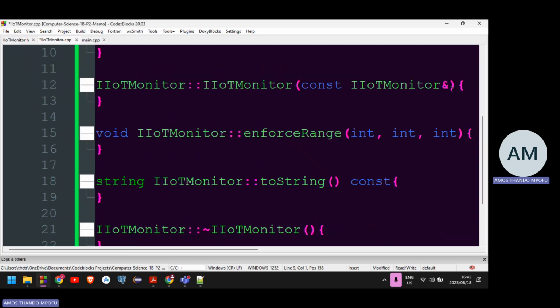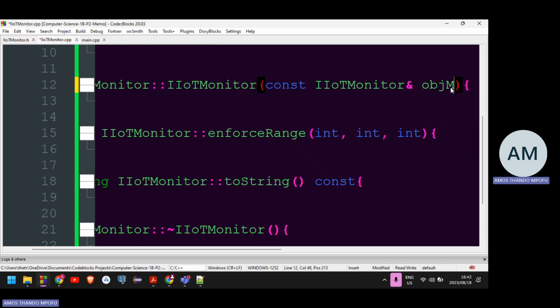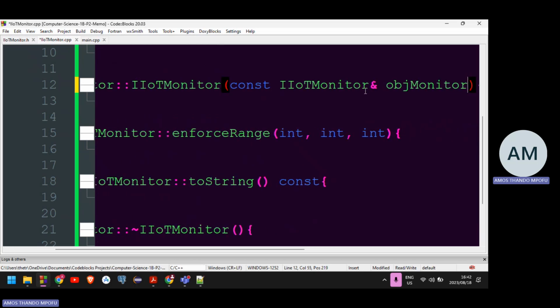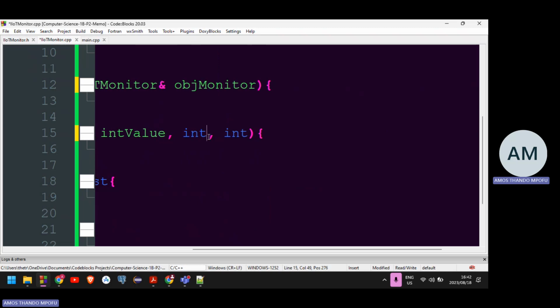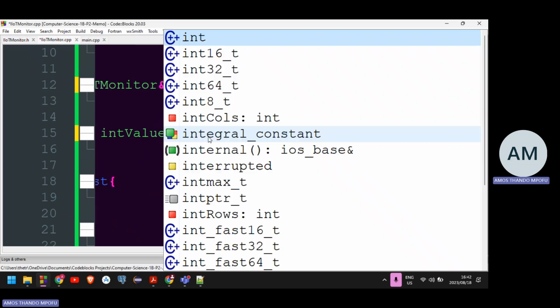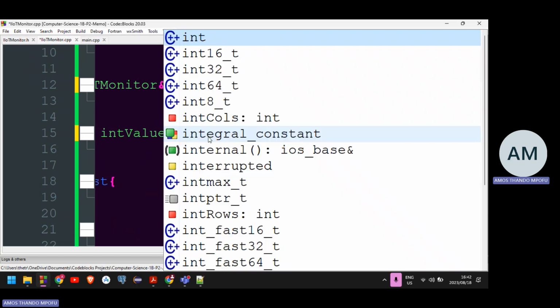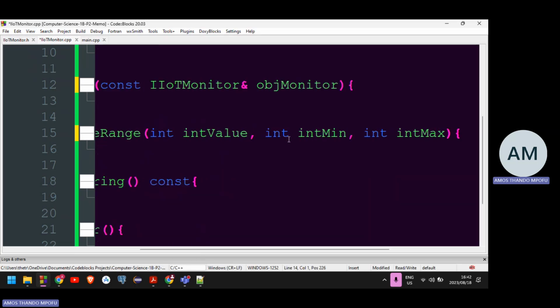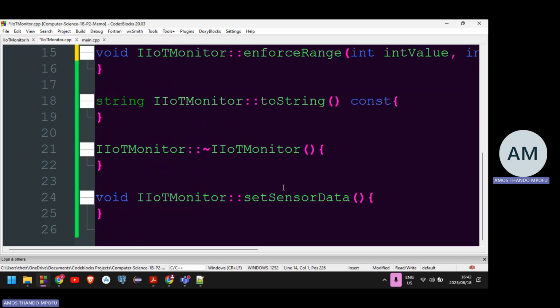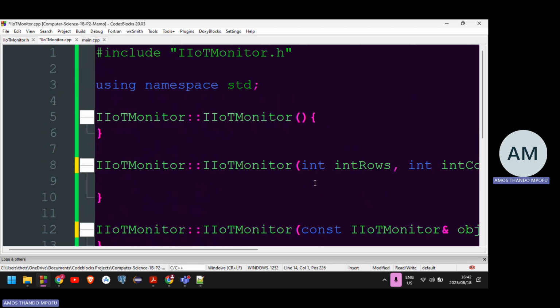And then this one's going to be called objMonitor because I am literally getting an object from the user. And then this one I'm going to call int value. Then this one I'm going to call int min or int lower. And then this one I'm going to call int max, or you can call it int upper. And then yeah, that's pretty much it.